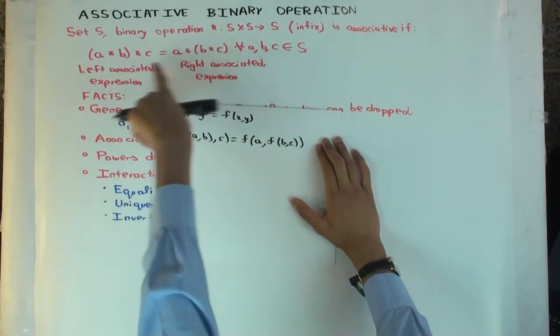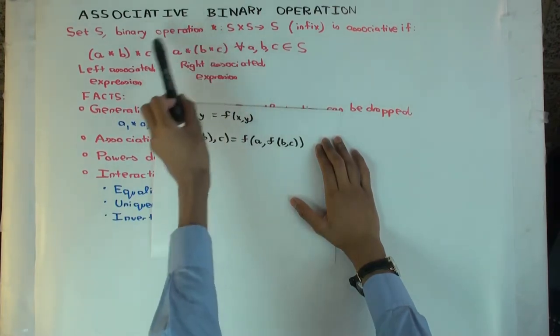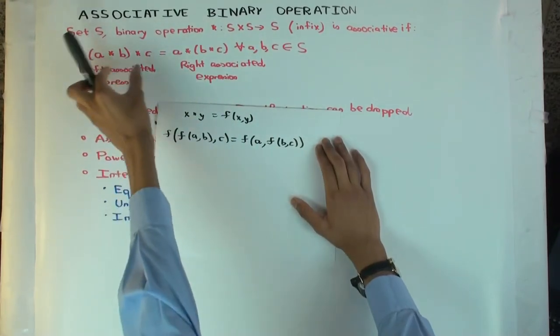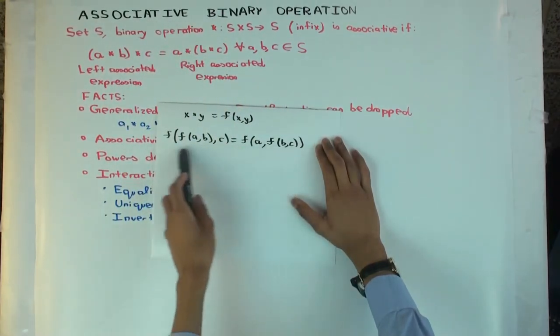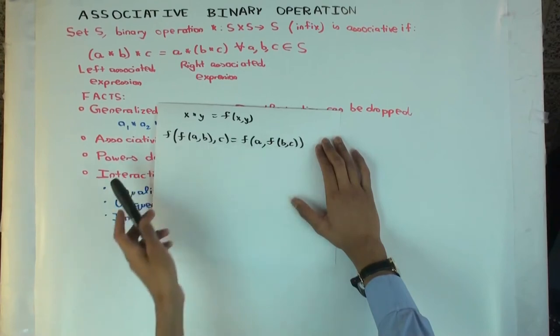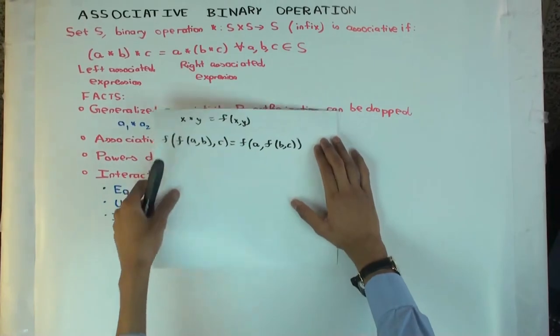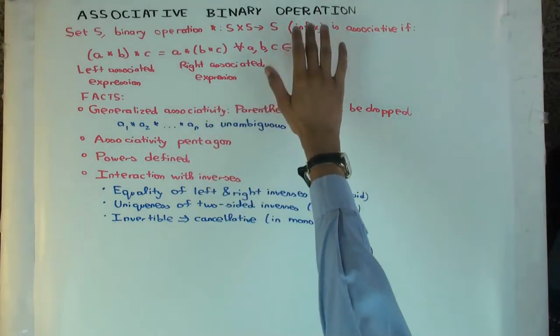Now, does this look as nice as this? No. That's the reason why when we are dealing with binary operations and we are trying to write things like associativity, it makes much more sense to use the infix notation. Infix just means you write the operator in between. Then it just feels like you're just moving the parenthesis. It feels like a completely intuitive operation. If I just give you this, this will look much more complicated than that.